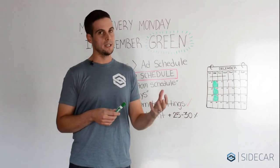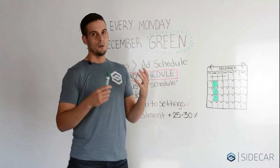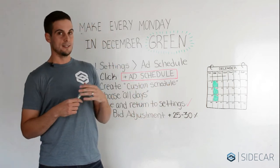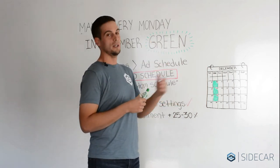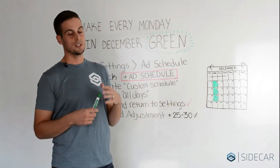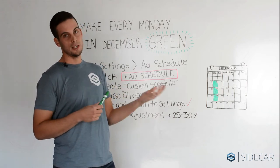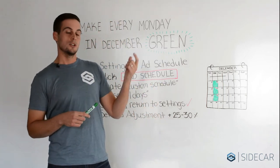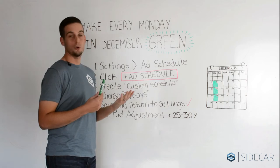Green Monday is a big day in e-commerce and it's also a popular day for last-minute shopping promotions. What you probably aren't aware of is that many retailers actually see large spikes in traffic on all Mondays in December leading up to Christmas. In fact, we've seen many retailers with bumps as high as 13% on these days. With a few small tweaks, you can adjust your shopping campaigns to be optimized for these all-important days.